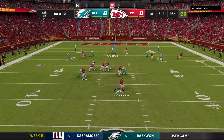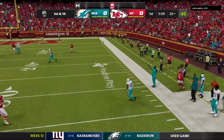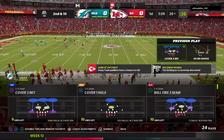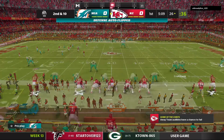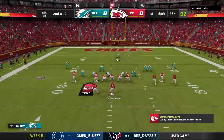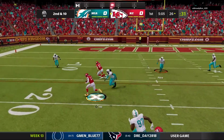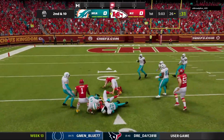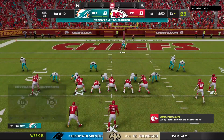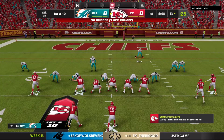Mahomes now on first down. Flushed out right. And he's left with no option here but to throw it away. They've given up a few first downs on this drive, but getting the incompletion there, that should give them something to build on and maybe turn the tide. And again, it's Mahomes. That one complete to Hill. And they'll work it inside the 15-yard line before it's all said and done. From the 13 now, they work on first and 10.